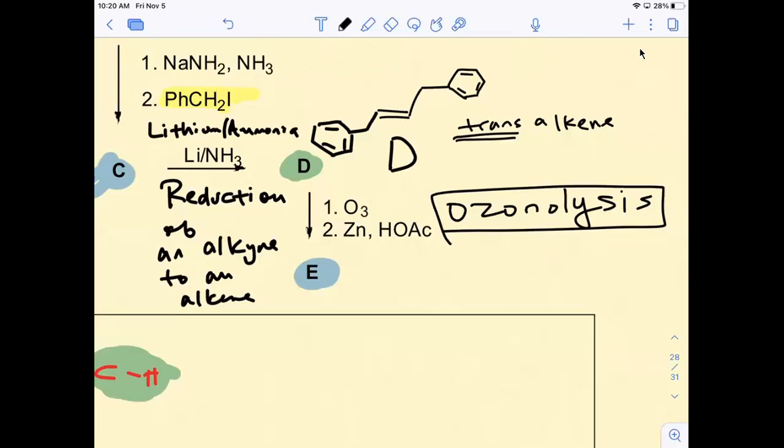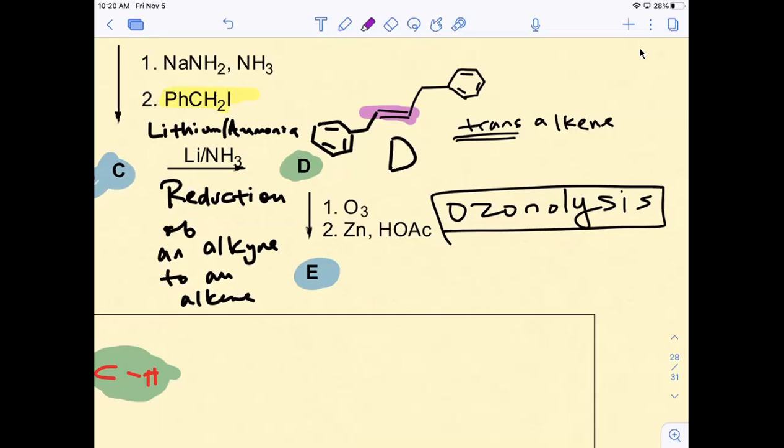So the aromatics, even though they have pi bonds in the ring, the aromatic ring is very stable. You're not going to break those pi bonds. It's only going to be this pi bond right here that gets acted on. So the aromatics are too stable to undergo ozonolysis. You can't break that ring. You can't pop it open with a sledgehammer.